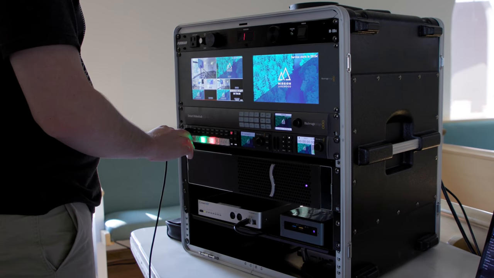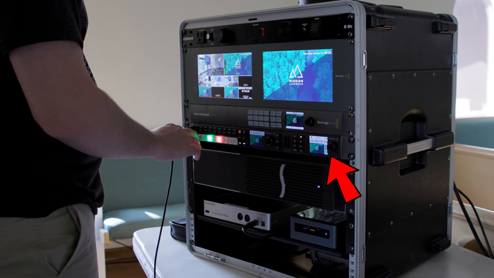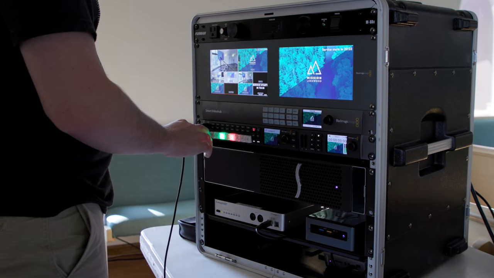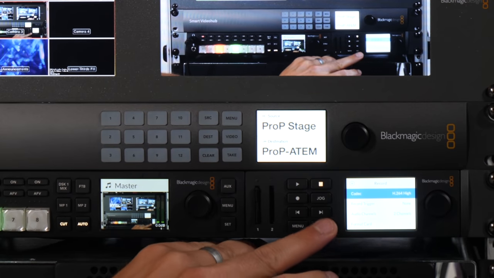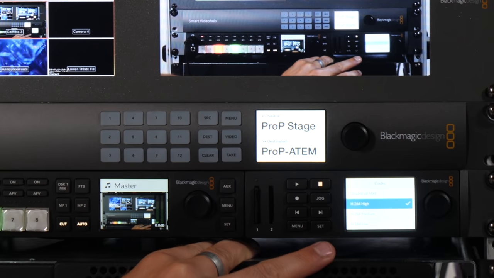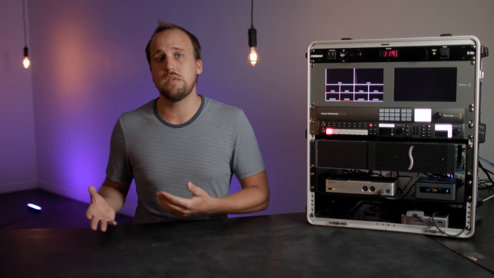Focusing our attention back to the gear rack, we have a Hyperdeck Studio Mini to capture a 1080p H.264 video file of our worship gathering. It functions great as a backup of the service, and after worship, we edit it down to just the sermon video to upload separately to YouTube.